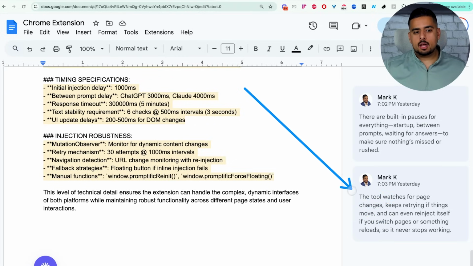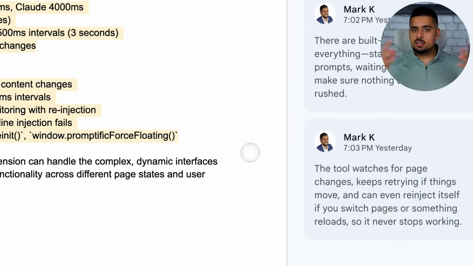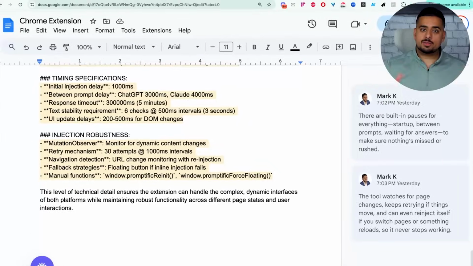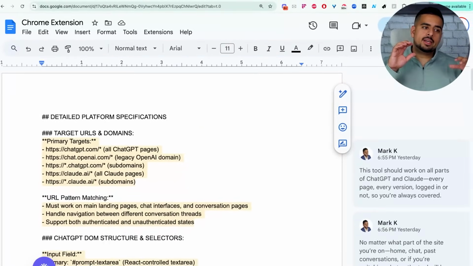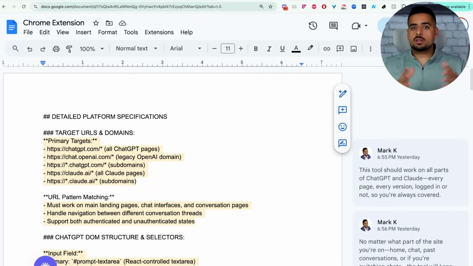And again, we can make this a lot better, but out of the box in 12 hours, we were able to get it this far. Now to end things off, I'll show you how we could take this prompt, use it in something like Cursor out of the box without getting too complicated. And most importantly, how could you import the folder from Cursor, connect it to Chrome? So all you have to do is keep going back and forth and provide feedback, refresh the extension, and just see how it behaves until it gets to the point where you're happy with it.